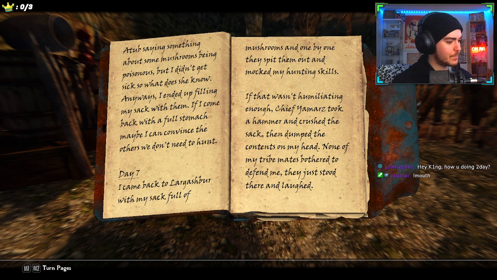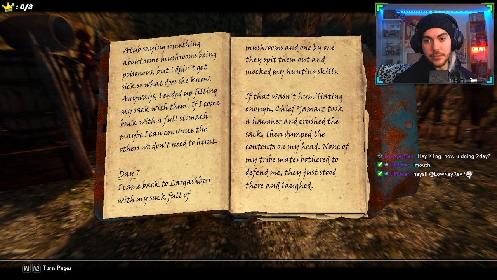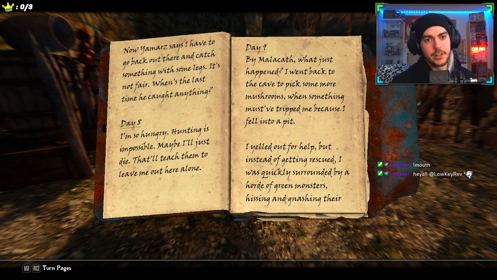Excuse me? I came back to Lagashba with my sack full of mushrooms, and one by one, they spit them out and mocked my hunting skills. If that wasn't humiliating enough, Chief Yamaz took a hammer and crushed the sack, then dumped the contents on my head. None of my tribe mates bothered to defend me, they just stood there and laughed. Now Yamaz says I have to go back out there and catch something with some legs. It's not fair. When's the last time he caught anything?